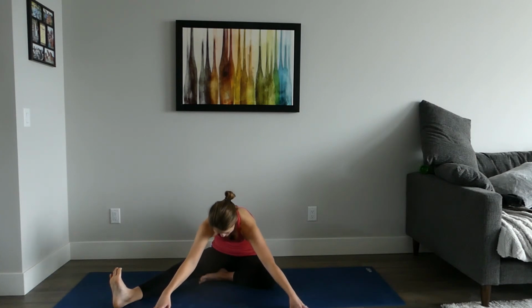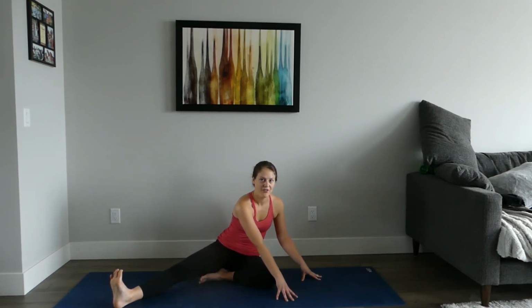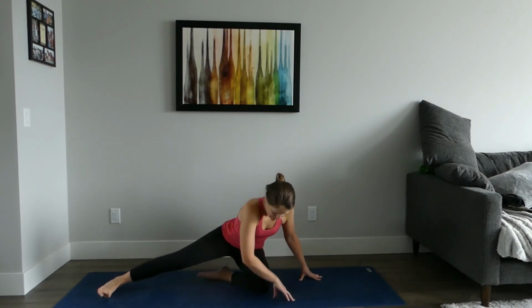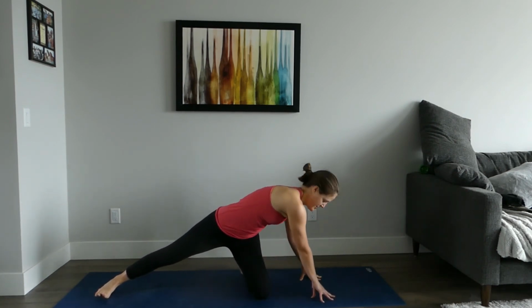And fingertips walk you up. And take your hands over to the left. Turn on to the right inner edge of the foot. Press into your left knee. Find that kickstand. We've been here before.